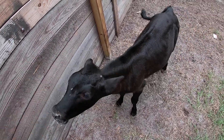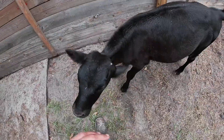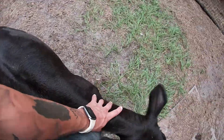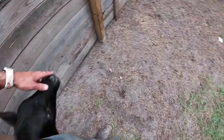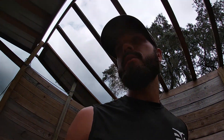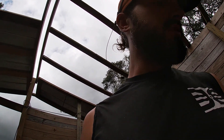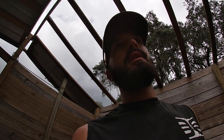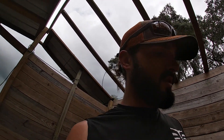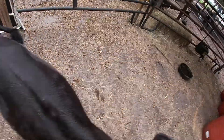I could be totally wrong — if you guys can tell what she looks like, even though she's still trying to drink milk for me after well over a month weaned, just shoot it in the comments. To me she looks like definitely Angus crossed with some type of dairy. The only reason I don't think it's Hereford is she has no white in her face, but there could be another breed she's crossed with.